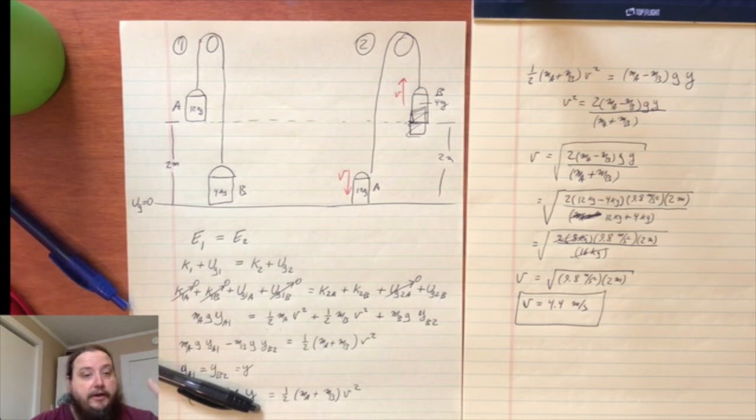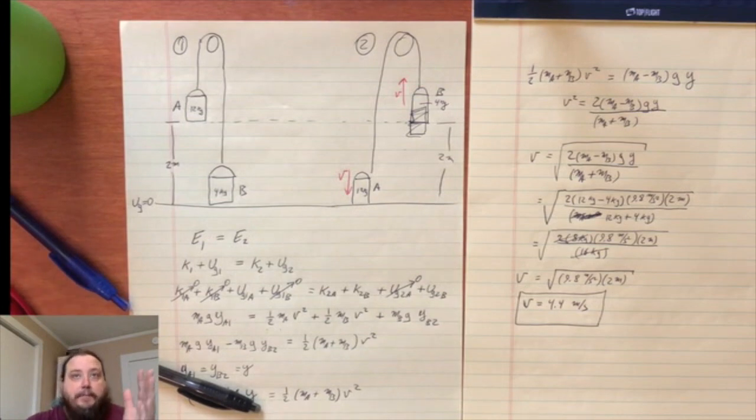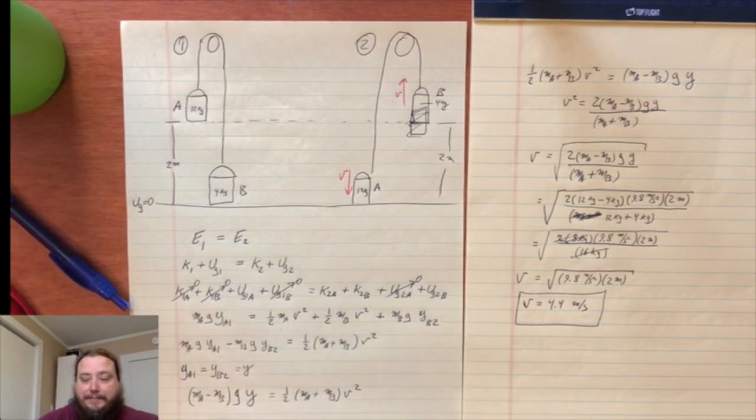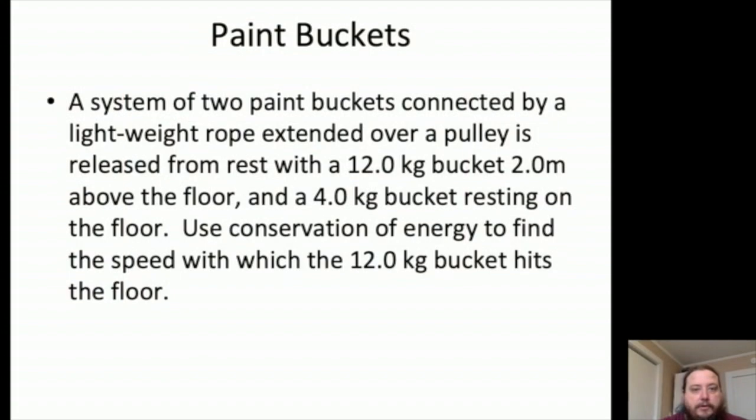We just write down the energy at moment 1, we write down the energy at moment 2, or we take a before and after or a point 1, point 2 approach, write down the energy at both times, and then it's just a matter of bookkeeping. It becomes an accounting problem more than it becomes a sort of vectory, things in motion kind of problem. Okay. So let's go back to our PowerPoint.